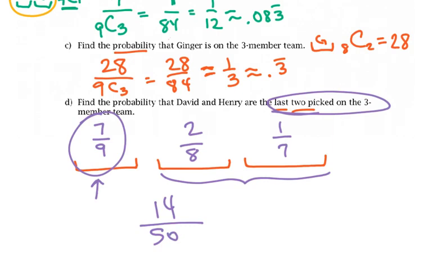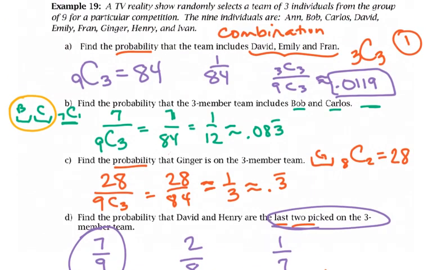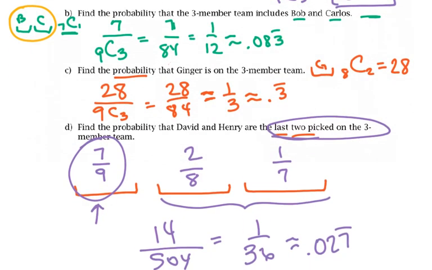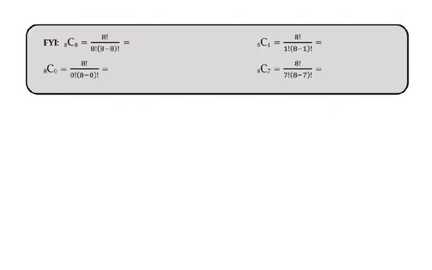That's 504. You reduce the fraction, it comes out to 1 over 36. And so the probability is about 0.027 repeating, so almost 3% that's going to happen. Not a high likelihood. But that's how you would use combinations with the probability. And so those are just some examples. You'll have some other opportunities to work on something like that.